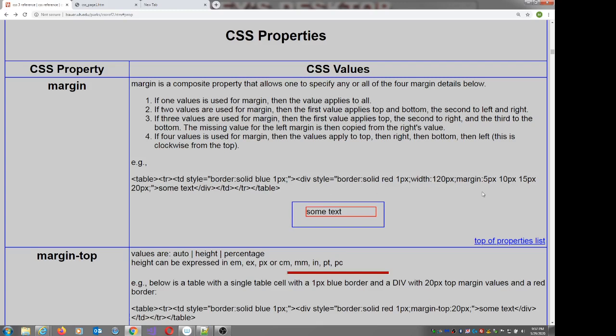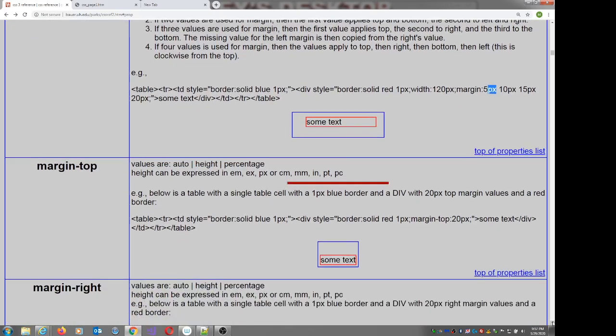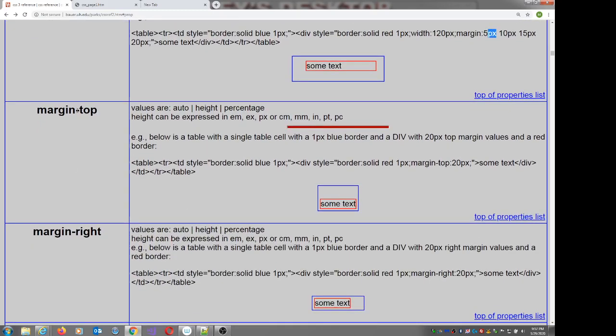And normally, we're going to say pixels. That's just the way we've always done it. There are a lot of other units, like percentages and things like that, but for these low-level details, pixels are good enough. Now, if you just want to do the top, you can say margin-top and just talk about the big tall margin on that red box on the top, and don't worry about the rest.